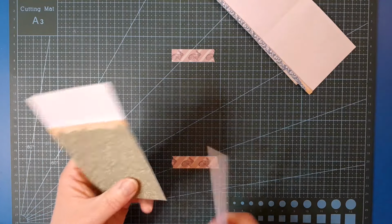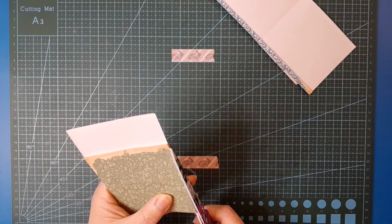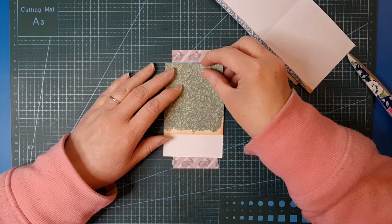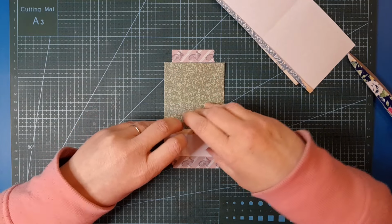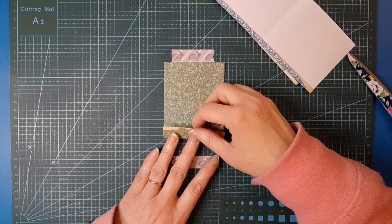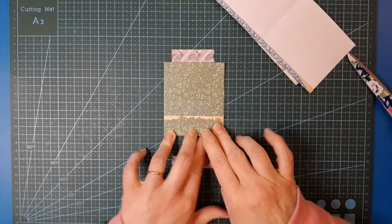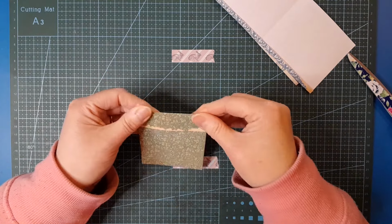Oops, I've got a little edge showing there, so we'll just, like I said, in case I glued something crookedly or cut crookedly. Okay, and then this is going to fold down, so this might be where I use my tape again. So line it back up, and I think fold it on that line, which is just going to give me a little bit of a space at the top. Okay, so there's one little packet.